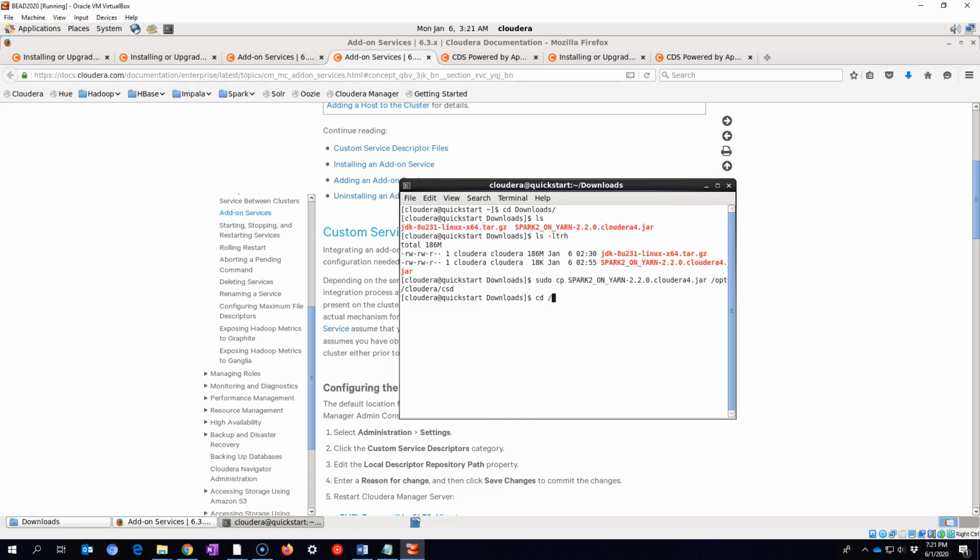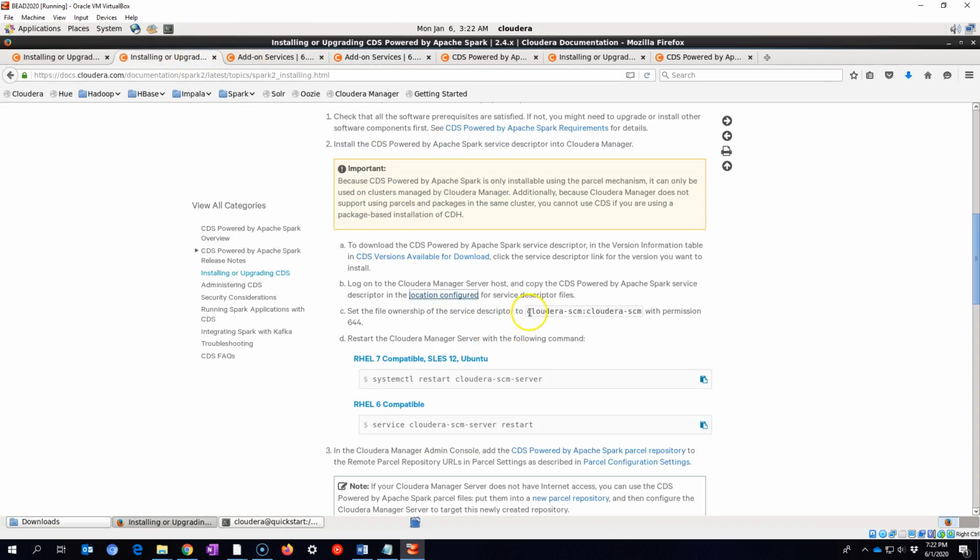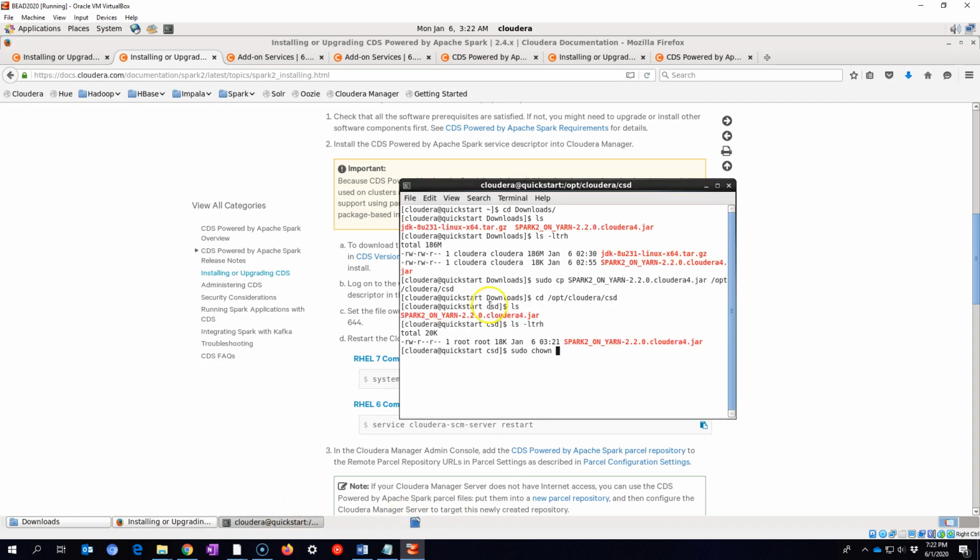The next thing is to change to this directory, /opt/cloudera/csd, and say ls. ls won't give me the full details, so I'm going to say ls -l. You can see that the owner is right now root. That's not okay, right? So you need to change the user rights: sudo chown, and what's the user that I should be changing to? This is the username. I'm going to copy this user, bring it back to the terminal, chown, paste.